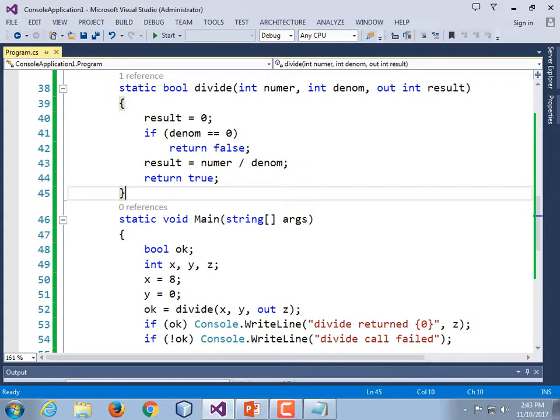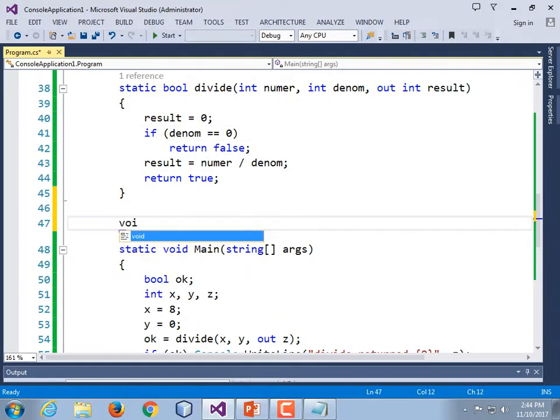So the reason you use these output parameters is when your function can't simply just return one value and be called done. And what if you need your function to return 2, 3, 4, 5, 6 values? Well, there are other ways of handling this. You could create an array of return values or whatever, but a nice clean syntax is to use these out parameters. Can you have multiple out parameters? Yes, you could have multiple out parameters.